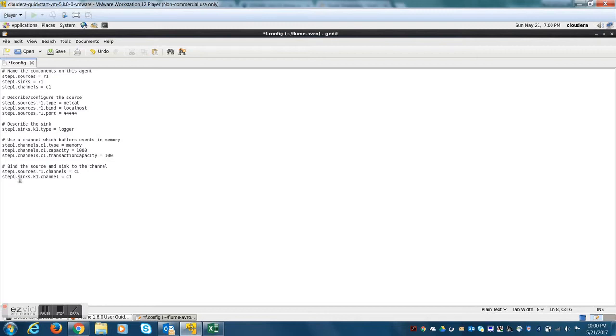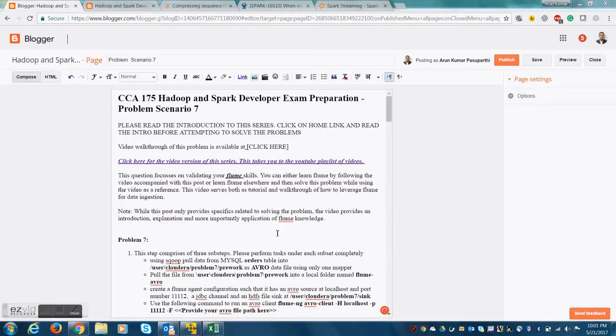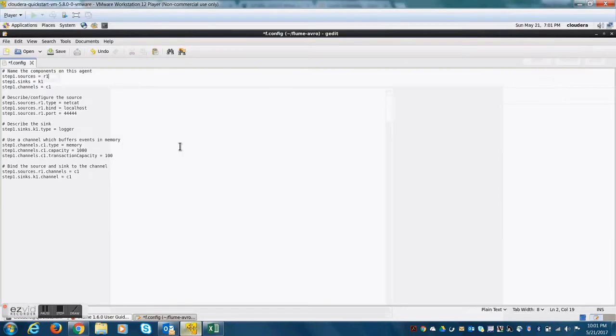Next, we start configuring the sources, sinks, and channels. Let's name our source as Avro source because we are trying to use an Avro source, just for the sake of naming convention. If you look at the problem statement, you will see that the source is an Avro source. So let's name it Avro-source and the channel as JDBC channel. You can name it anything you want, but if you name it Avro source, you can easily recognize what kind of source it is just by the naming convention. And then here I'm going to do JDBC channel.